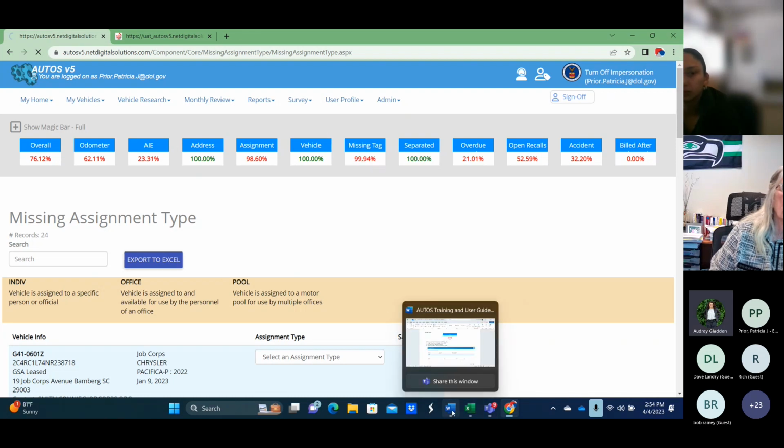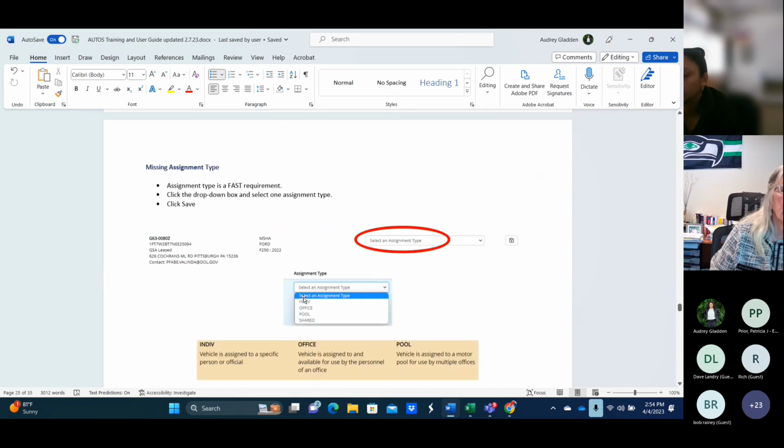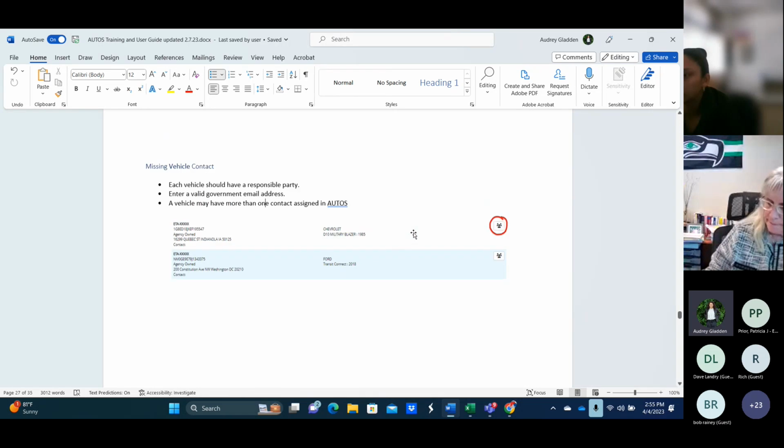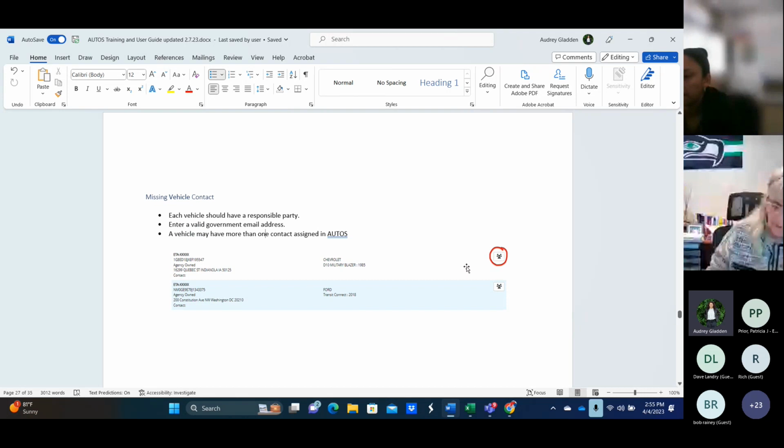Okay, and then we have to go to the vehicle contact. For missing vehicle contact, it's kind of like what I went over before: each vehicle in the system requires a person to be responsible for it. If for some reason the person left the department or anything like that, it would leave the vehicle unmanned. That is what that element is telling you, that you need to go in and add a vehicle contact. Likely this doesn't normally happen because there are normally multiple vehicle contacts associated with one. It just happens sometimes, maybe if there's one that was recently added. But in the event that you need to work through that, you would just hit the button that has the people on it, and then add the contact like you saw in the beginning.